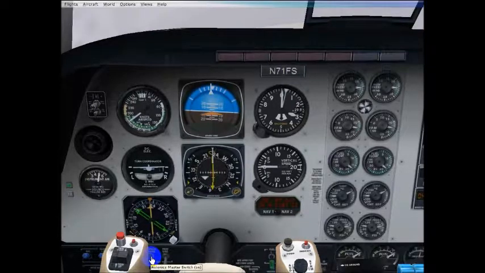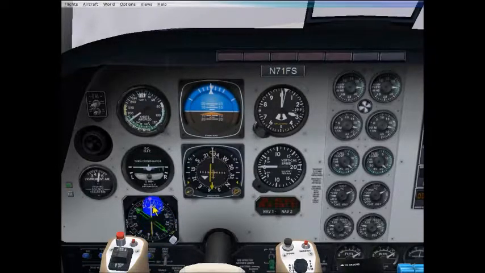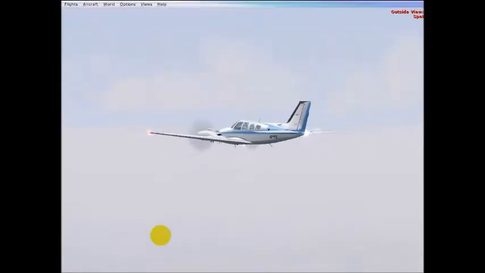Okay. 4 miles to go now. Okay, that looks pretty good. So we'll put ourselves right over the station. Station passage is when this thing rolls around. When we get station passage, we're going to leave on the 212 radial. Two miles now. Let's take a look outside.